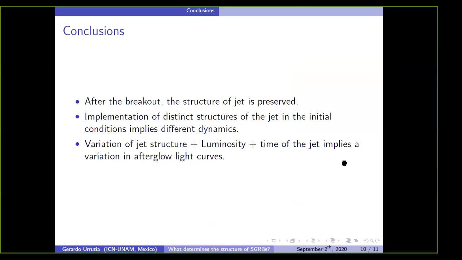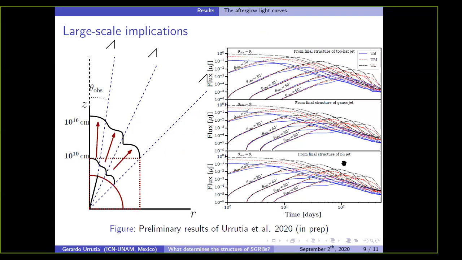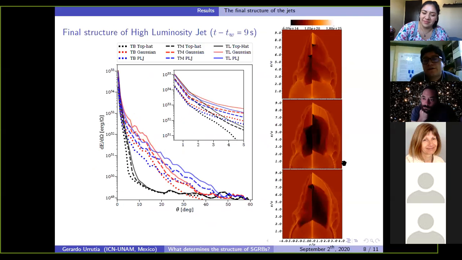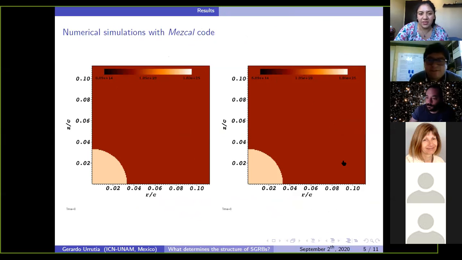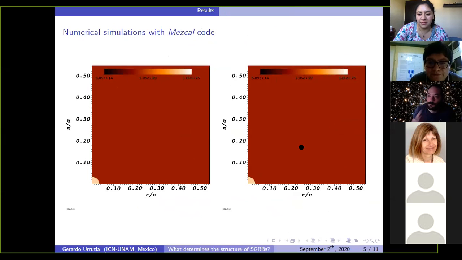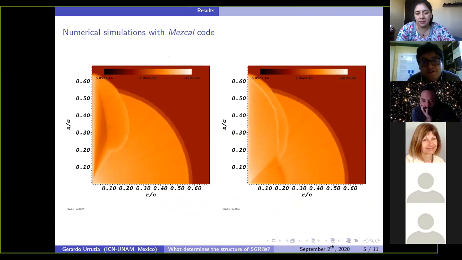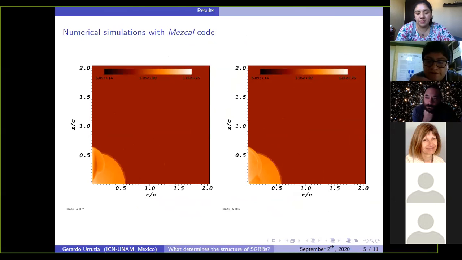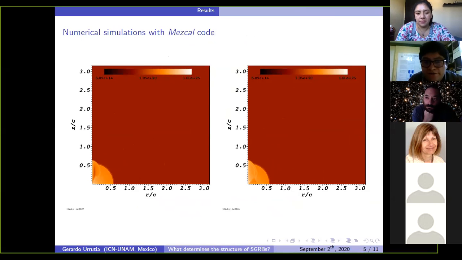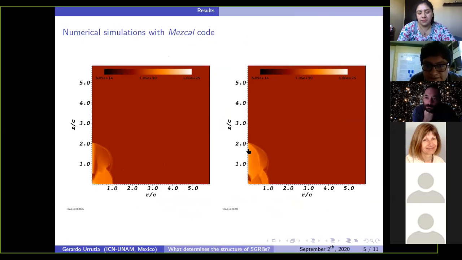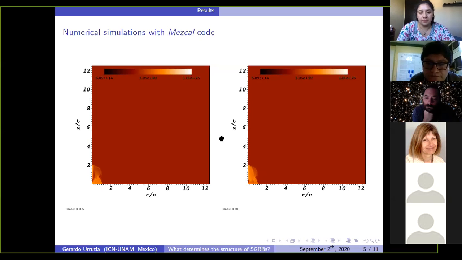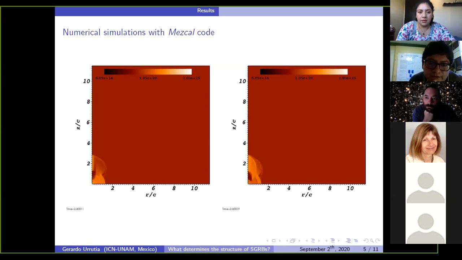With 3D simulations, you can also obtain other effects. First of all, these simulations are symmetric, and with 3D simulations, you can obtain jets without symmetry, with a loss of symmetry. And the results also change in the instabilities in the center. You can obtain different values.